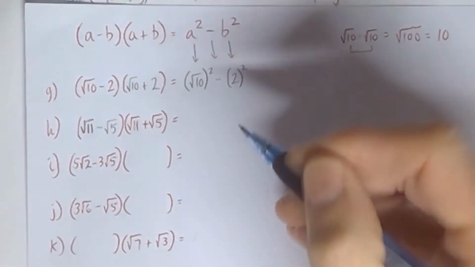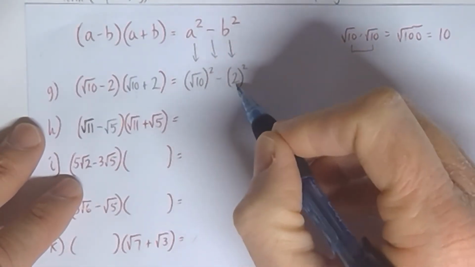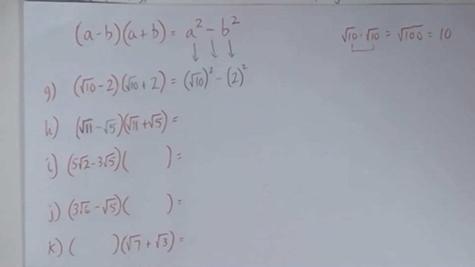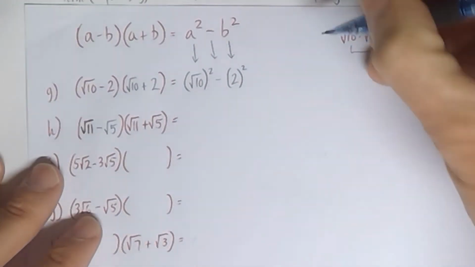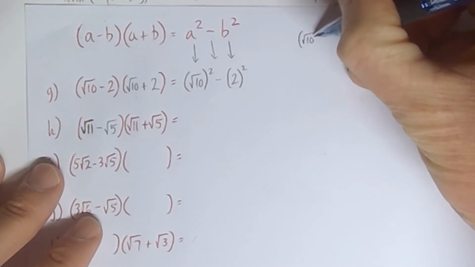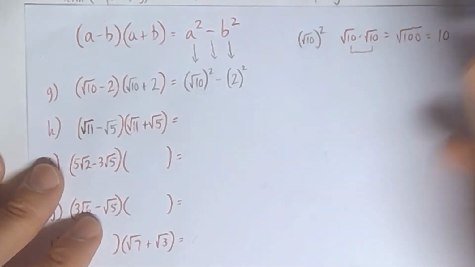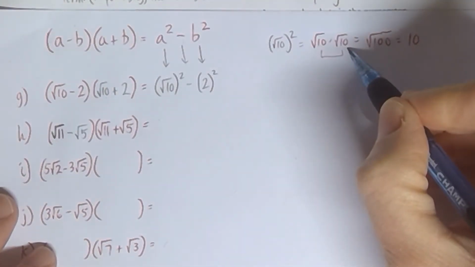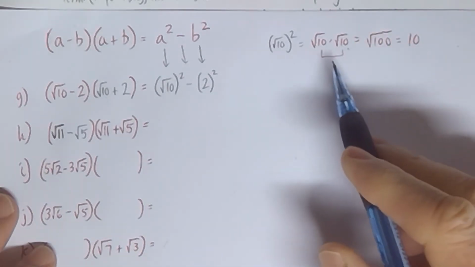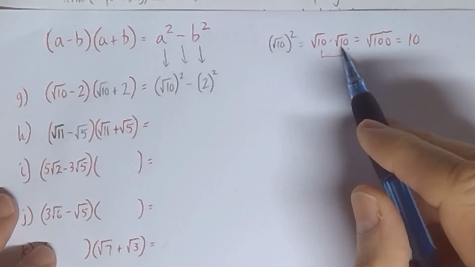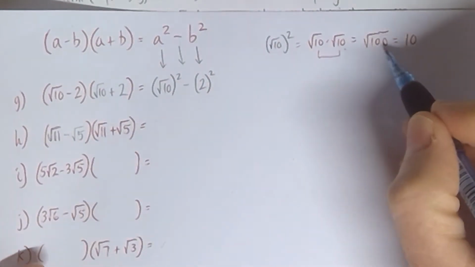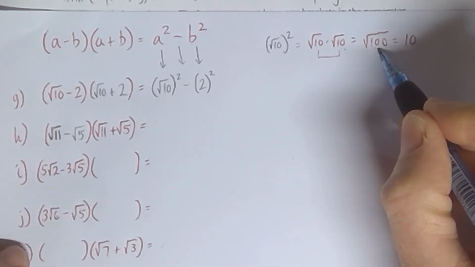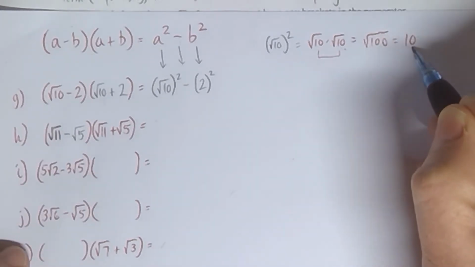But what happens here is that now, because you're squaring both of these things, if either one or both of these things has a square root in it, the square root is going to go away. Look at this over here. Square root of 10 squared. Let's take a look at that for a minute. Square root of 10 squared is the same thing as multiplying the square root of 10 twice, of course. We're going to look at a shortcut in just a second, don't worry. But we learned that square root of 10 times square root of 10 is equal to square root of 100. Inside times inside is equal to the inside. But we know that the square root of 100 also is equal to 10.